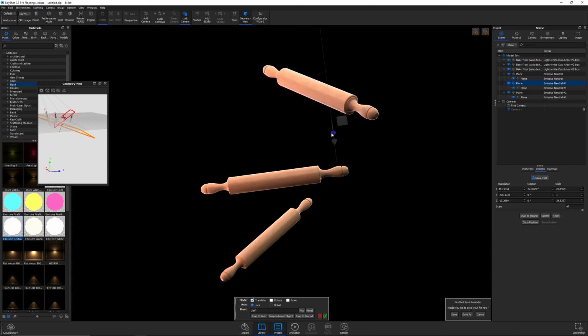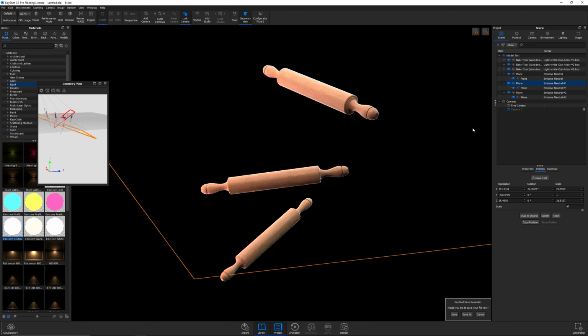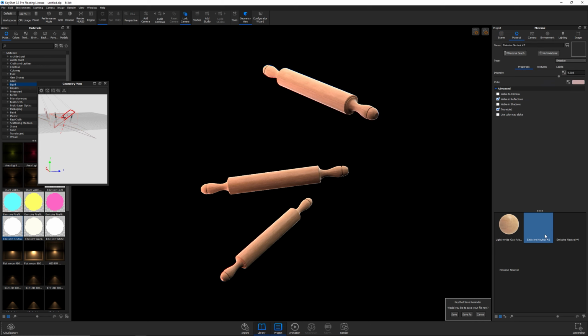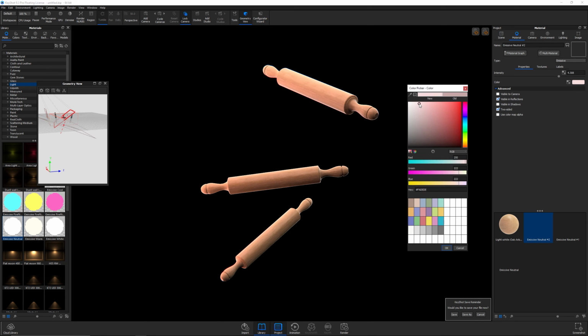So translate wise, I'm going to grab that. Oh no, it's okay, it's down there. That's the camera angle that I'm seeing. Okay, so it's there. Yeah, that's fine. We'll go ahead and adjust that color, and we'll just make that somewhere around there.